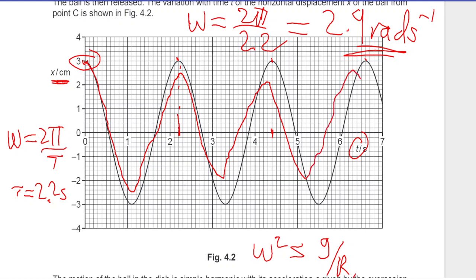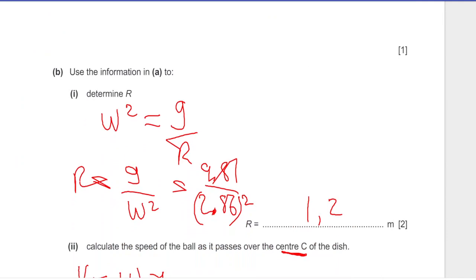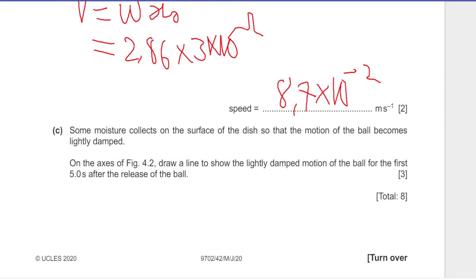The amplitude must die down. Sorry, let me start again. So you start off at the right place there, but then the amplitude decreases. Let's say first 5 seconds, so we should end it right there. As you can see, the amplitude has decreased from 3 to a certain value, so it must decrease from there to that value, and that's it. So something like this. I think that's it. So that's the end of the question.